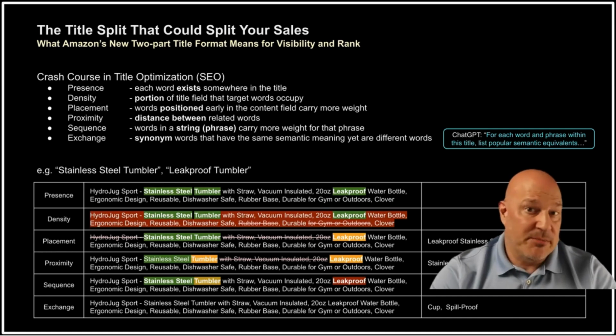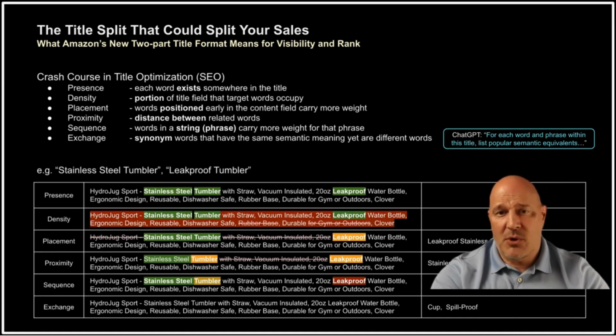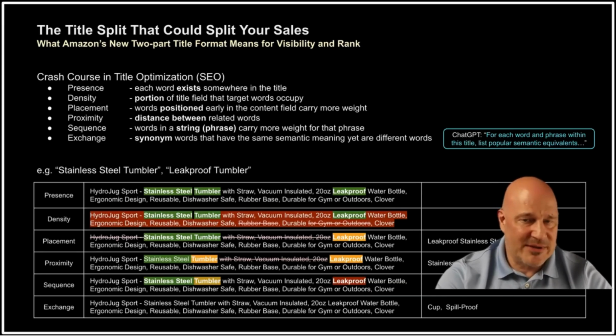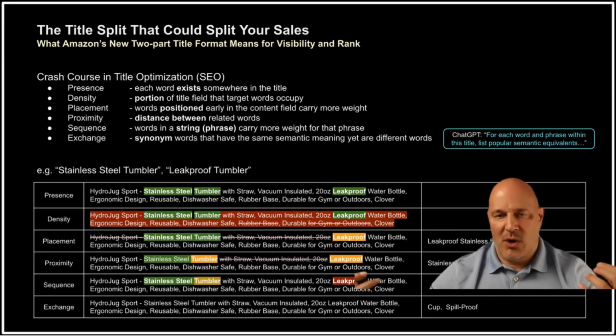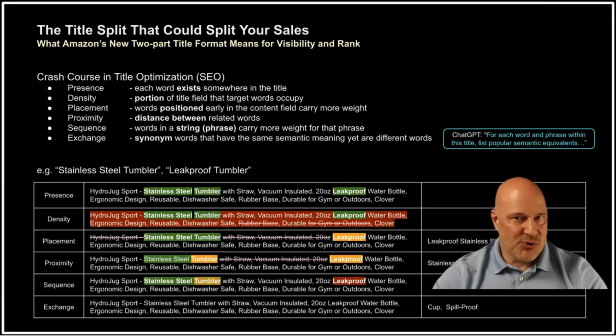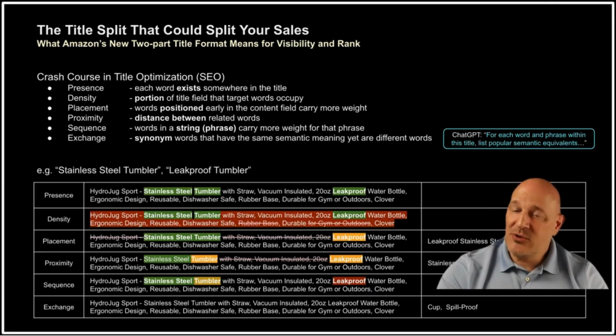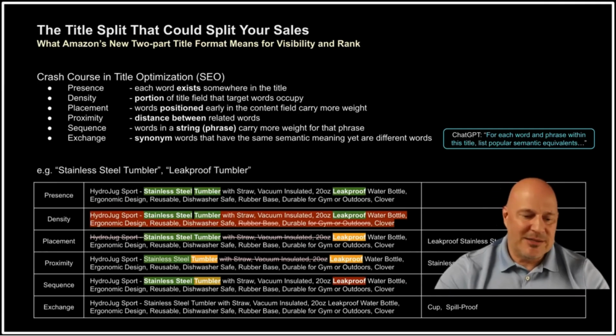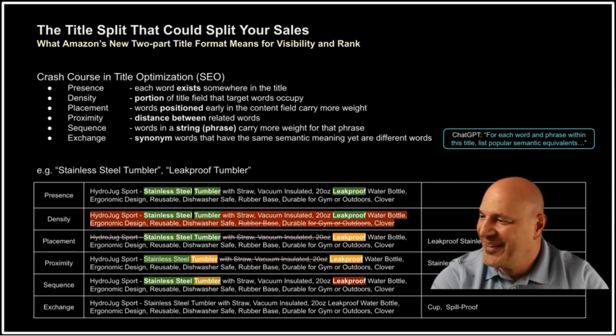That in general is a pretty good practice when it comes to optimizing content fields, is to, instead of repeating phrases or having disjointed words, you try to blend them in naturally. You want them to be naturally read by a human because that is your shopper. Currently, at least until the agents start doing the shopping.